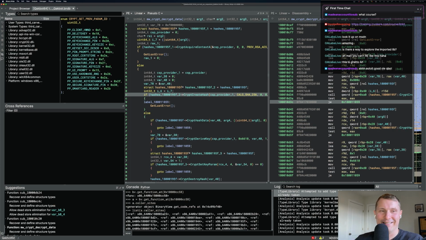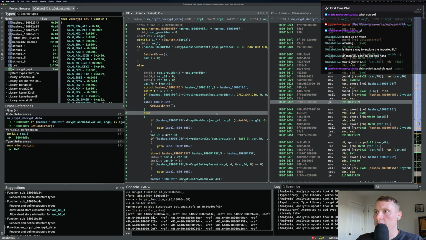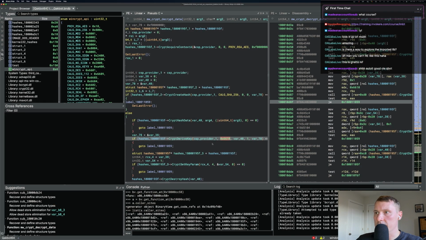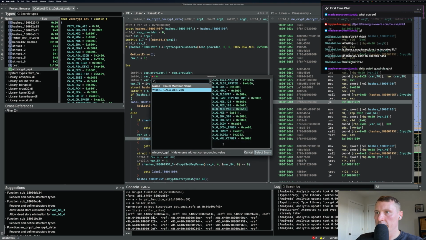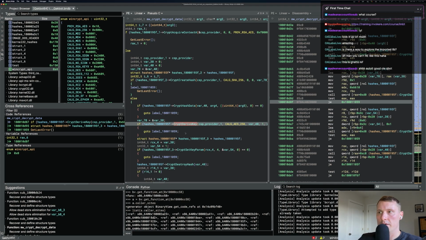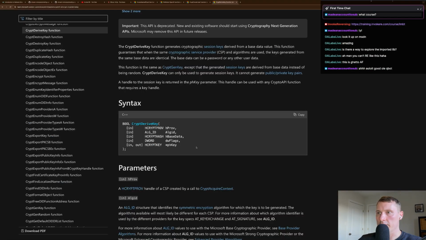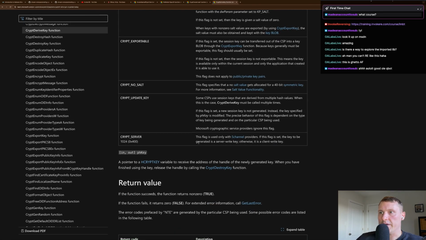So, where's our missing one? Okay, so then we're deriving an AES key using CryptDeriveKey. Where is it? Is that still just in the CSP? Yeah, so I think it creates a key handle. I always forget all of this intricacy between the Windows crypto APIs.